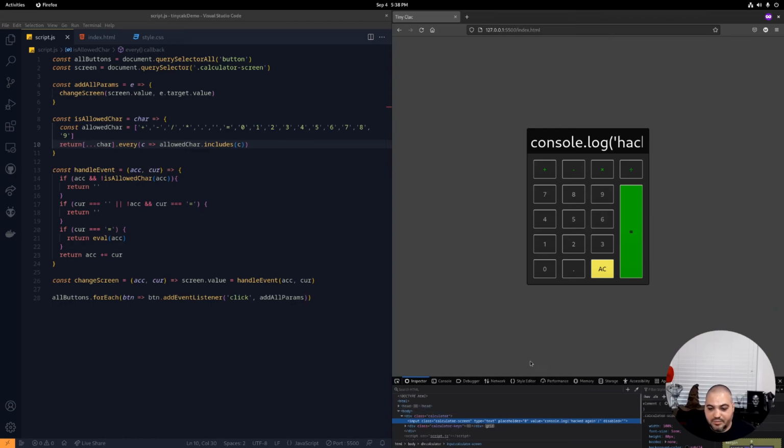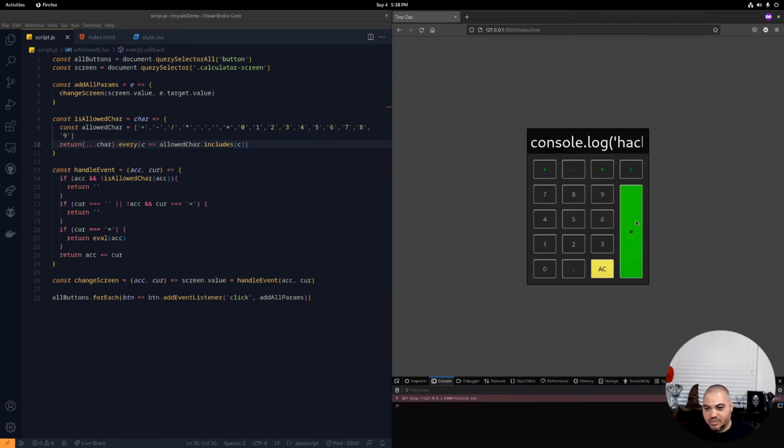Add that there. Go back to the console and hit the equals. And if this check fails and it doesn't work, then this will actually run. If this works, then it won't run. So you hit equals and it didn't run. And you're like, sorry, no, you can't hack my system. You were denied.